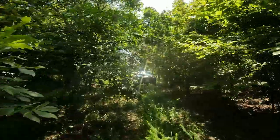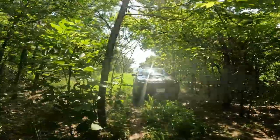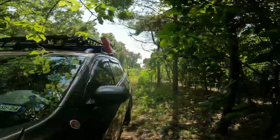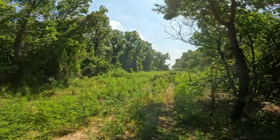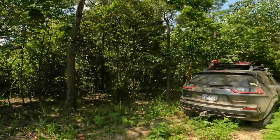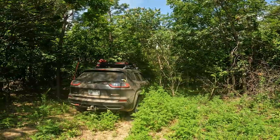We're going to have to backtrack through everything that we came through because there is no side road cutting across to get out of here. So we're just going to backtrack the same way we came in. And where we stopped, see this open up here, not bad at all this way. And as soon as you get through this right here, it may be okay after a bit, but we're not going to chance it. Maybe one day we'll come in from the other way. So that's it for now.